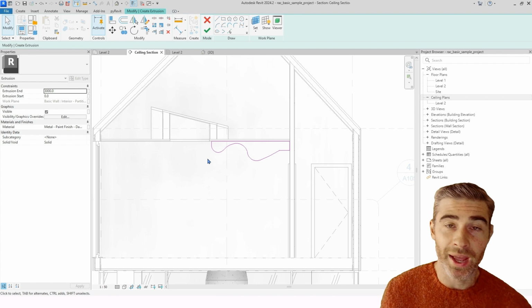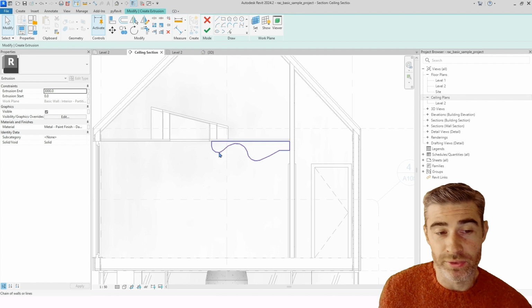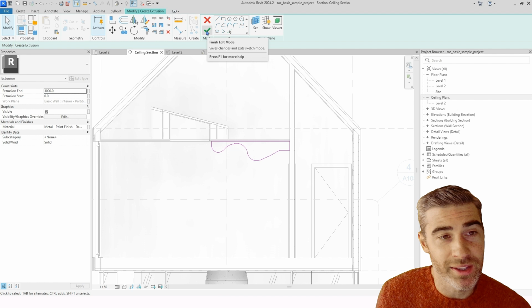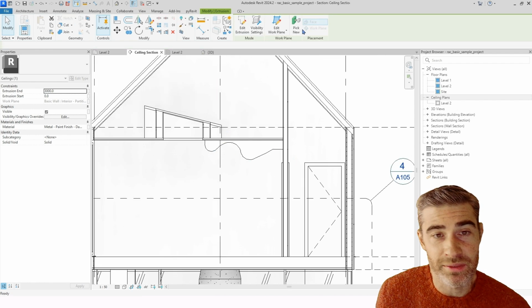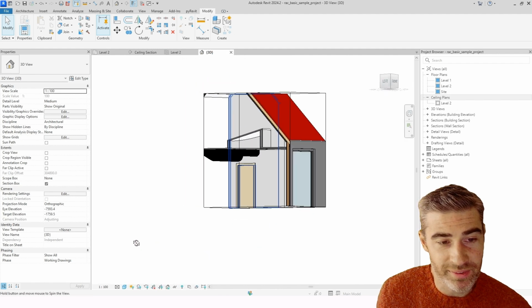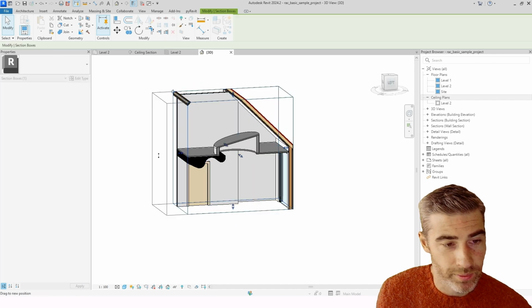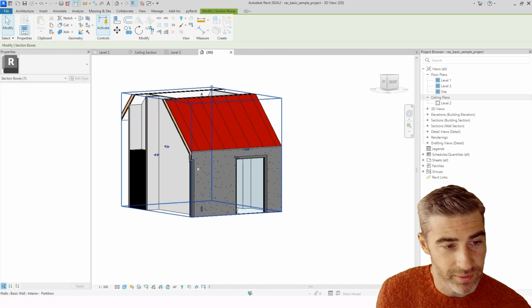Now, once you have your sketch complete and the loops are fully closed, remember that this has to be fully closed for this to work. I'm going to hit Finish Edit Mode, and then Finish Model. So now we've created this ceiling in our space. And I'm going to bring out these extents so that we can see this ceiling.